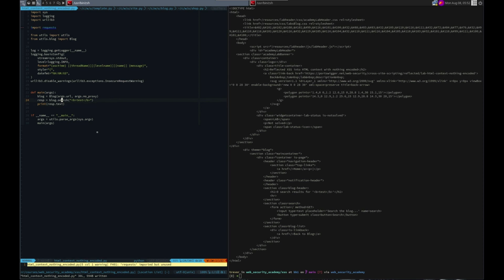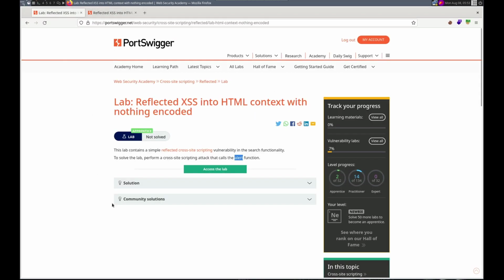So all we need to do is blog.is solved, and we don't need to even save the response. We just need to search using cross-site scripting. So this will be a super simple one. We're just going to do a script, and it asked in the description to solve the lab that calls the alert function.